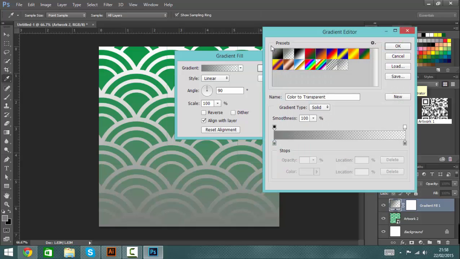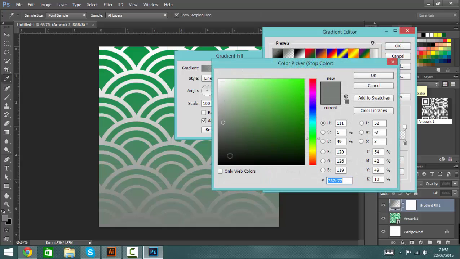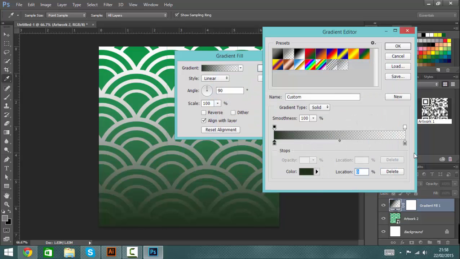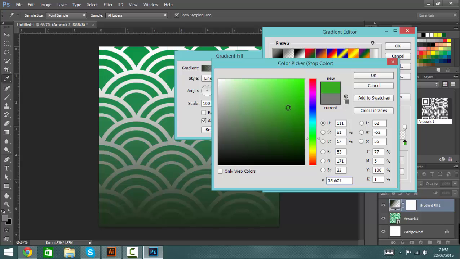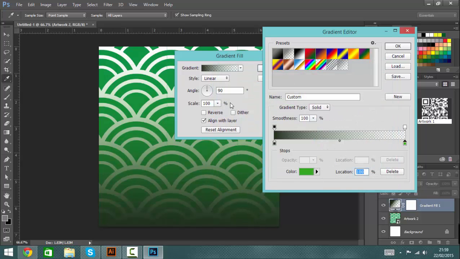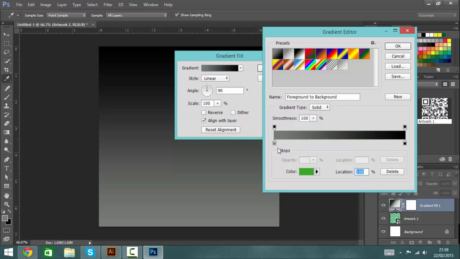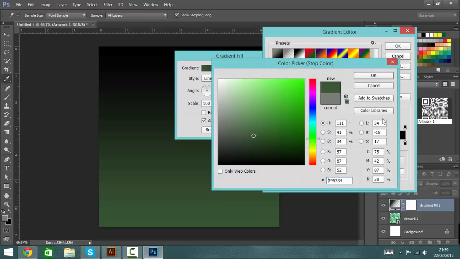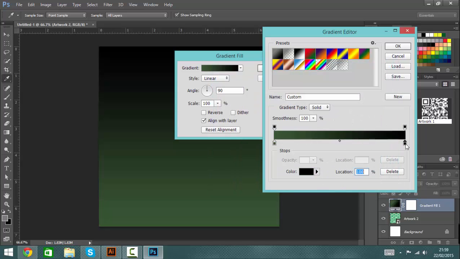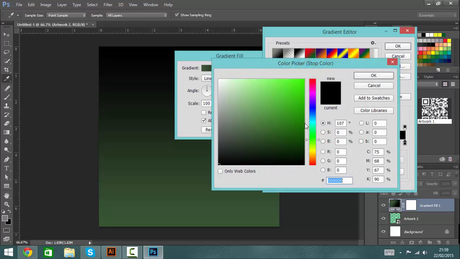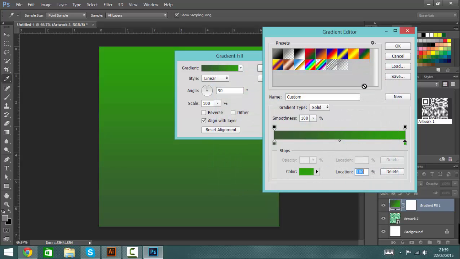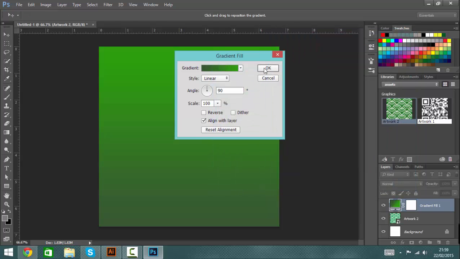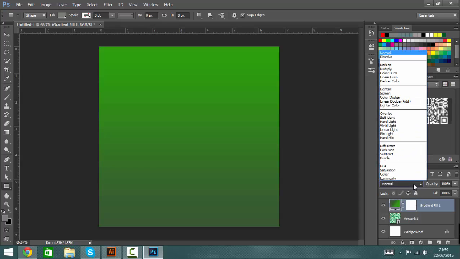And they had a bit of a grungy one, didn't they? So it's just take a nice dark green to begin with, and then swap it for a lighter green. And we probably actually want to change it to that actually. Instead of the black, we'll go for a lighter green. Okay. Again, just put that onto overlay.